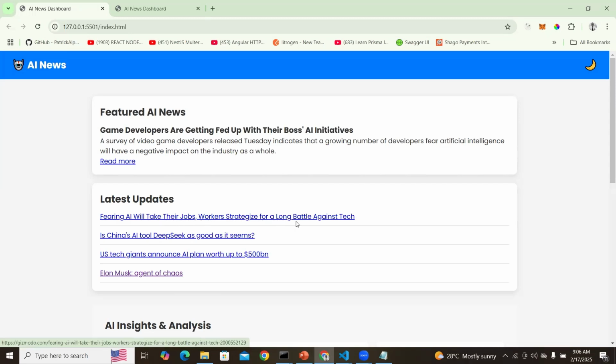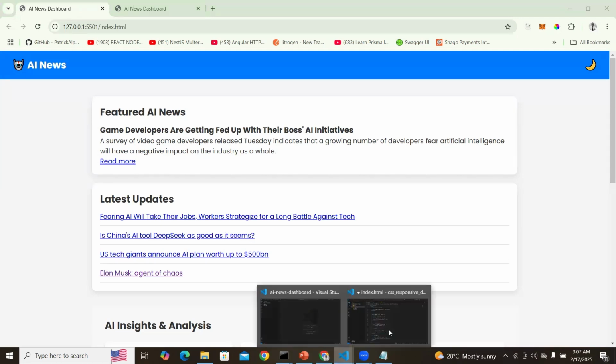Workers strategize for a long battle against tech. Is China's AI, DeepSeek, as good as it seems? So these are just a list of items coming from the library that I'm actually consuming. This library gives you the latest AI related updates, and that's what we are getting here.